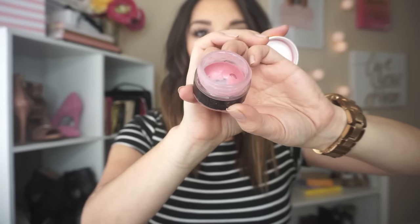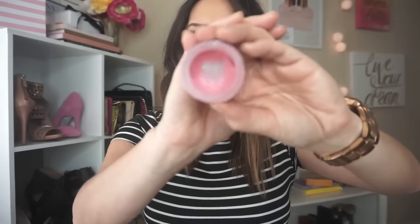Next is another lip mask and this one is from Best Damn Beauty. I'm almost out, as you can see, but I ordered this when Nicole very first came out with it, so it's been since last June — it's lasted me a really long time. When you get it you want to stir it up to make it whipped and softer. It's golden and I love this stuff. It's about $22 to $25 and definitely worth it.